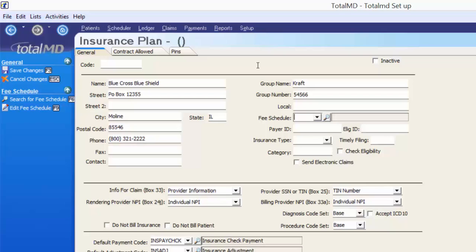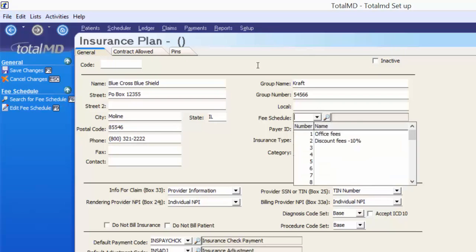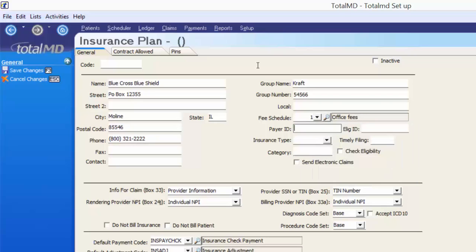If you're not contracted with the insurance company, do not enter their fee schedule here or you will be losing money for the office. By default, the number 1 fee schedule will populate in this space even if you leave it blank. This just gives you an opportunity to attach the Blue Cross Blue Shield fee schedule if you are contracted and you want to bill the patient the maximum allowed amount instead of your office fees and adding adjustments in. We could pretend that the number 3 fee schedule is the Blue Cross fee schedule, but I'm just going to go ahead and stick with office fees in this situation.